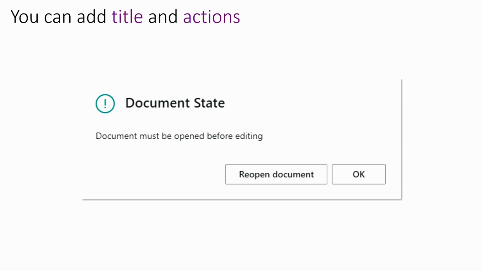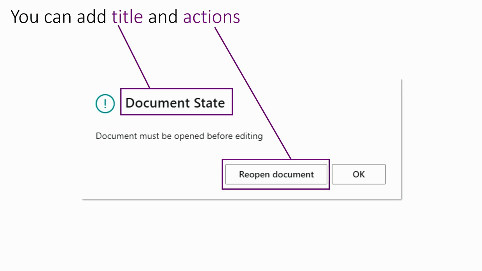We can see a very nice error dialog here that allows the user to reopen a document directly from the error dialog, right? So let's break it down. Title: error info allows the developer to set a descriptive title for a dialog. And then this nice button here in the right corner that says reopen document. That is an action.